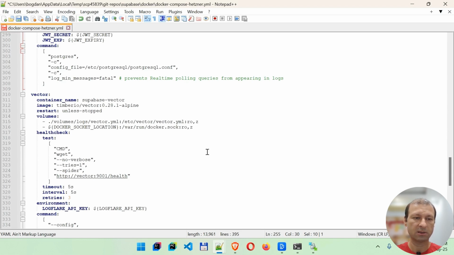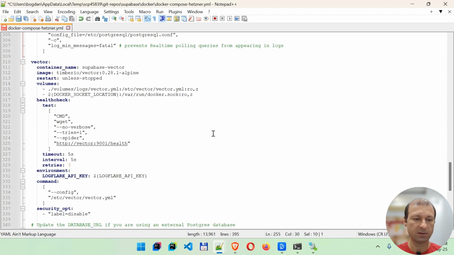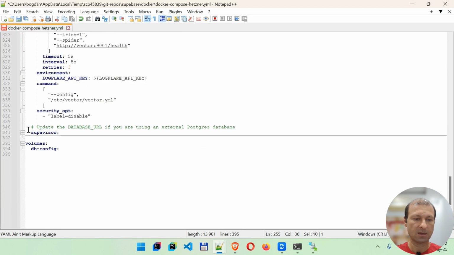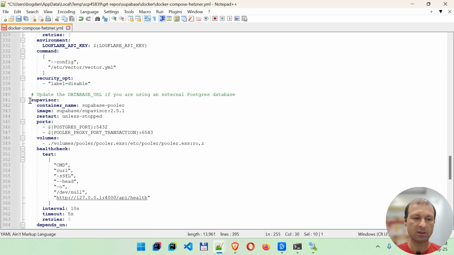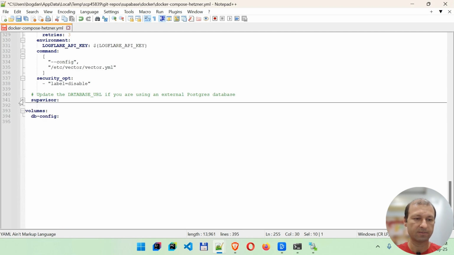In our case, it would be a Logflare. And the supervisor is the database pooler, and I will leave this enabled because my applications will require multiple concurrent users. Volumes, you'll leave it as is.